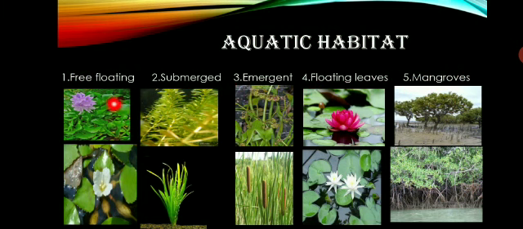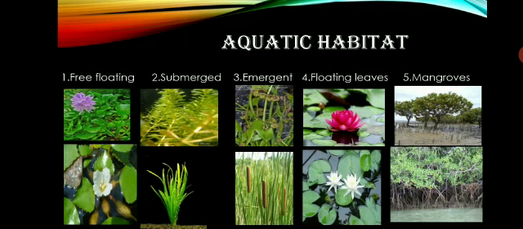What is free floating? The free floating is nothing but the plant that can float on the water surface. Here the roots are floating above the soil surface. Here the root cannot withstand on the soil surface. For example, Eichhornia, Trapa, Pistia, Lemna, Wolffia, etc. come under the free floating hydrophytes.